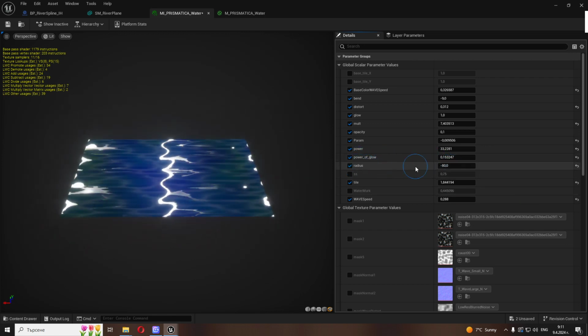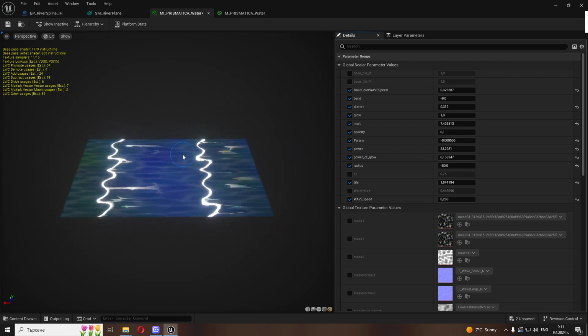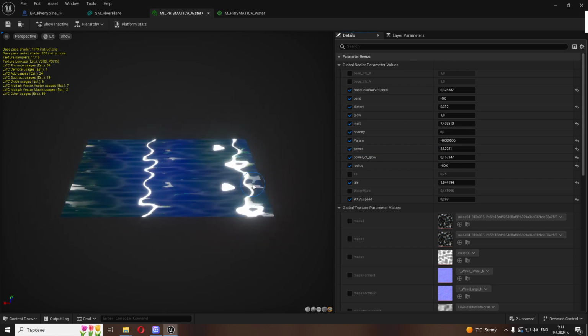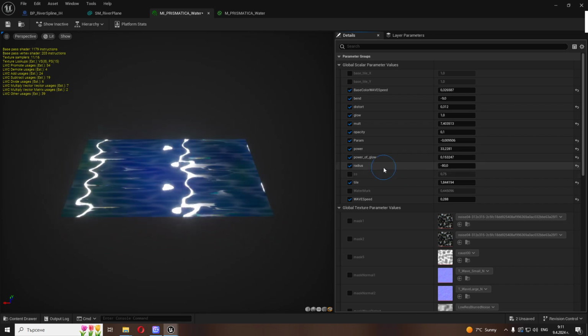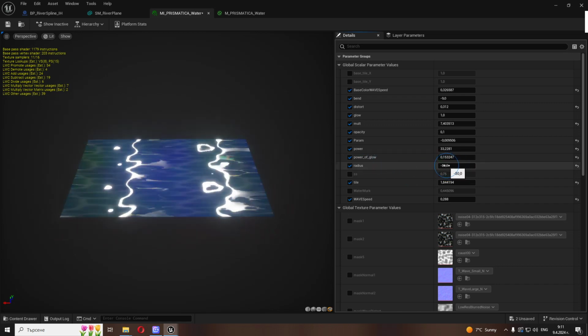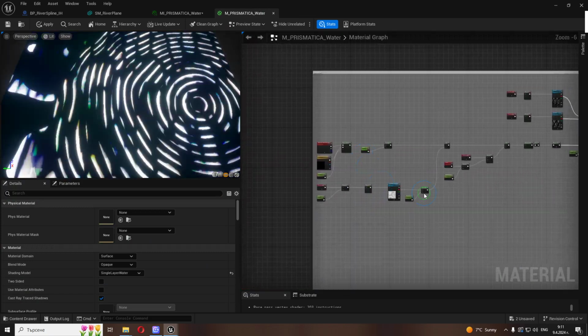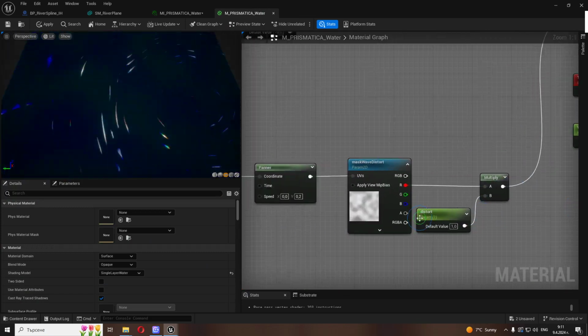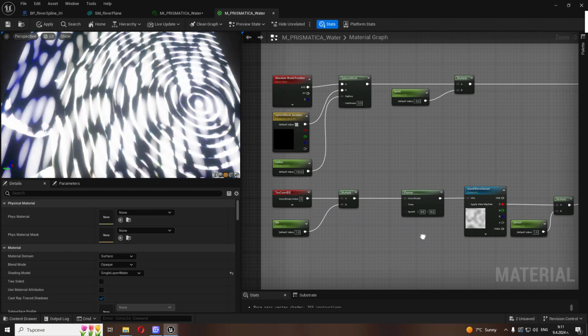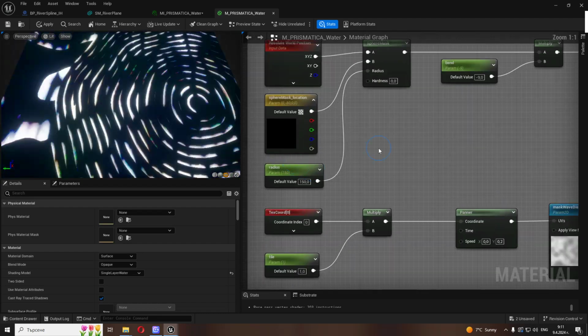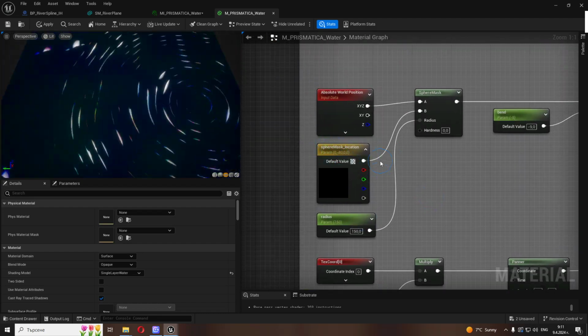Radius, this is the radius of the sphere mask that creates the waves. For now, you can see it here, radius, just a second, here, radius. This is our sphere mask.